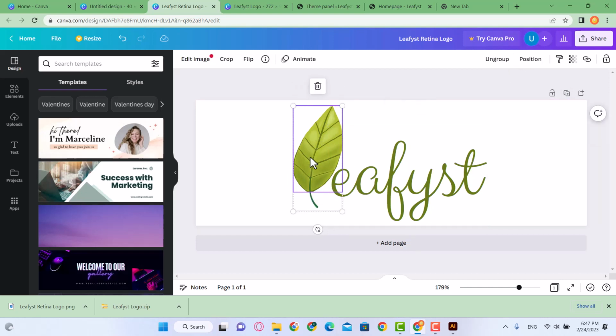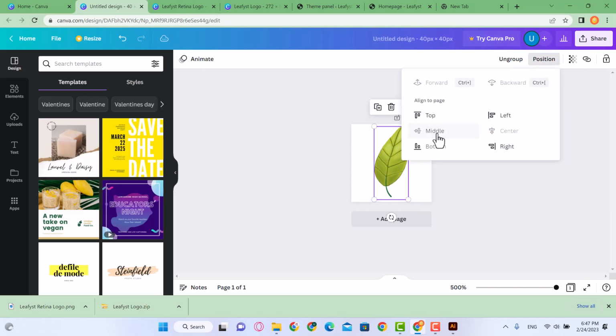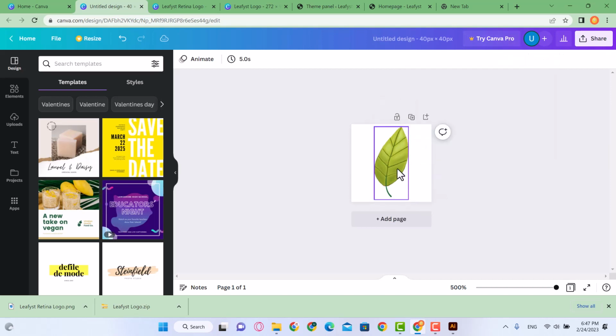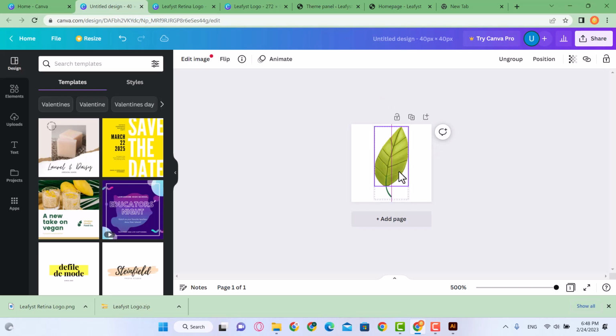Copy your symbol or icon and go back to your fav icon artboard, the tab I just created, and press Ctrl V. Now you are going to make it a little bit smaller so it's not exceeding your boundaries. Center it. You can center it from here, middle, and you can zoom in further. Okay, so this will be our icon for our website.